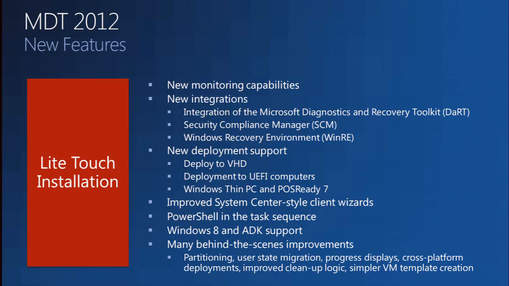So if the machine breaks for some reason or blue screens 3 times in a row or whatever happens to it, you can boot into Windows PE running from the hard drive, get into the Dart tools if you have Dart integration in place, and otherwise run the light touch wizard, connect back to a deployment share, and reinstall the OS if that's the last resort option at that point. So we provide that option, set a task sequence variable. We'll take care of doing that automatically.